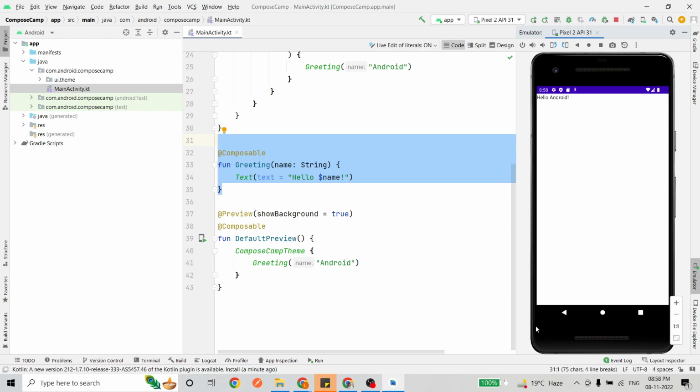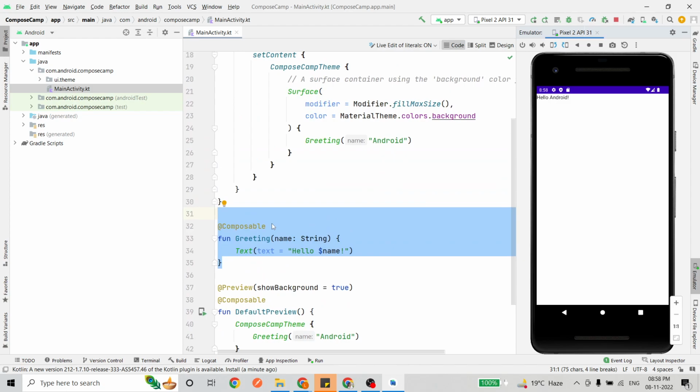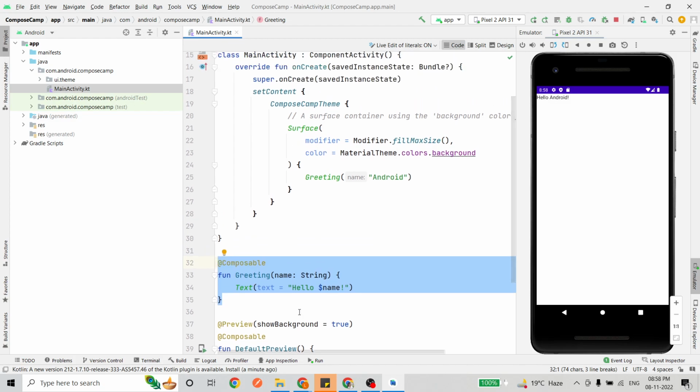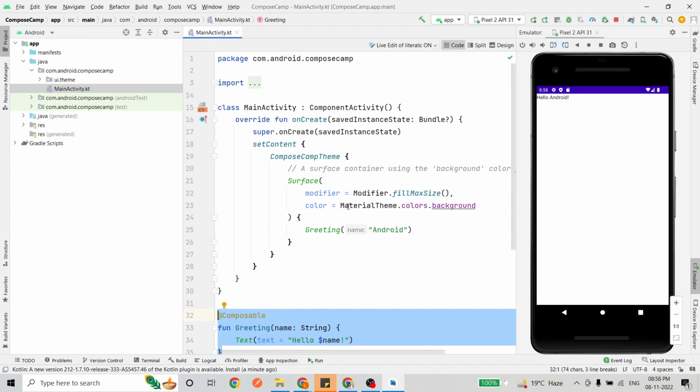So it is going to be more code, because we are creating one Java or Kotlin file for logic purposes, and one XML file for UI purposes. But here you can see that you can do both things in a single file. You can declare your UI in the same Kotlin file, and you can also put some logic behind this text view in the same file. From the developer point of view, Jetpack Compose is going to reduce a lot of code, and it is going to make your code flexible, because if you want to make some changes in the future, it is going to help you a lot.